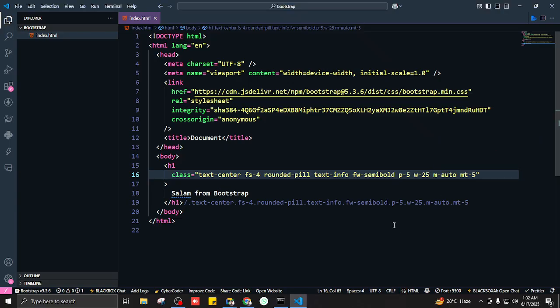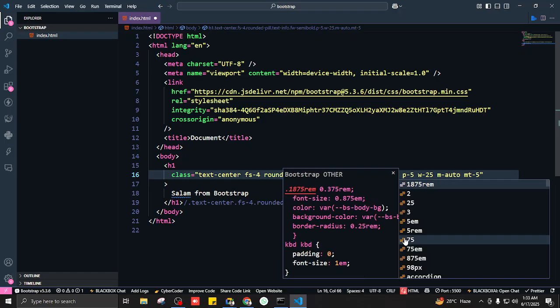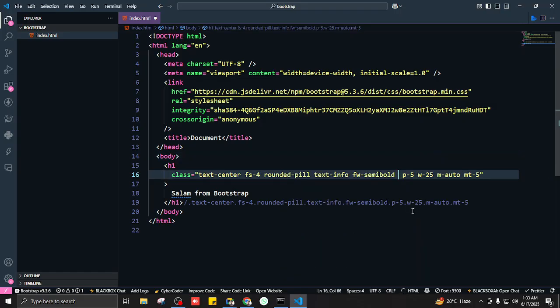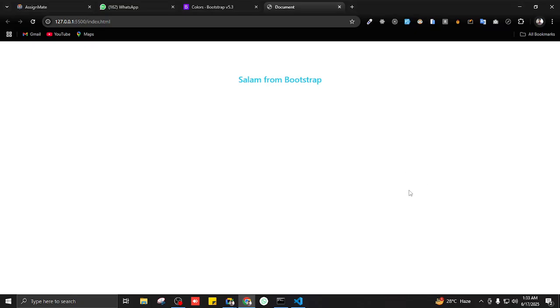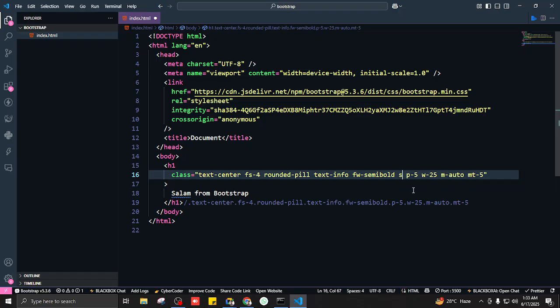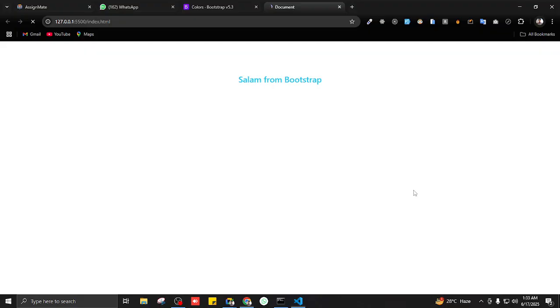Okay, so the reason I removed it is because I want to show you a really good, not a really good property, but it's a really easy property. So how did we put shadows on our elements? What was the property for that? For making shadows on our box elements? Box shadow. Very good, box shadow. In Bootstrap, you just have to write shadow, and that's it. You'll have a proper shadow here.